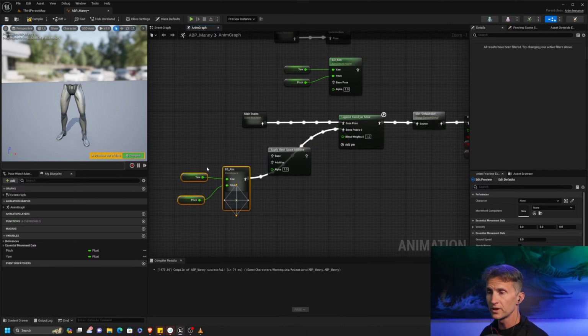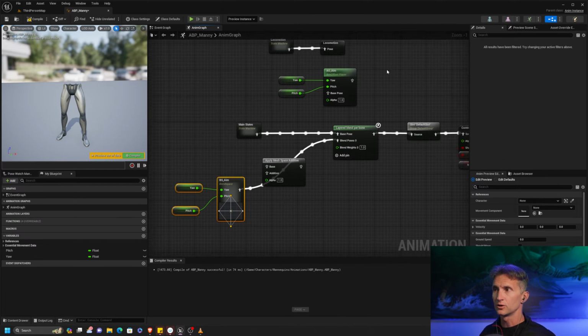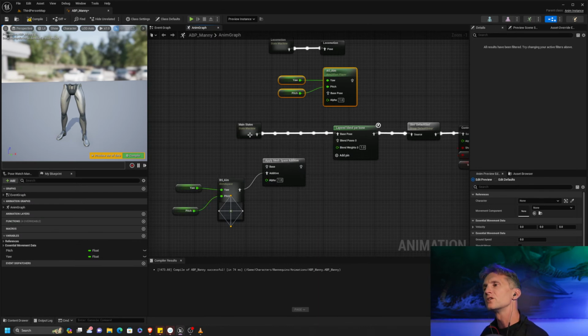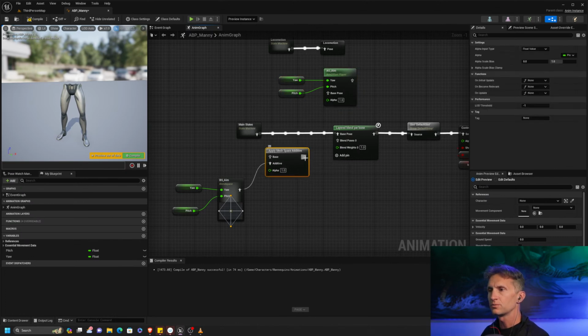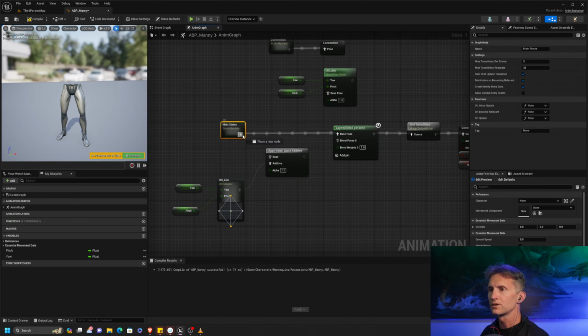So we know that our blend space for our aim is now mesh space additive, because all the source assets for that we had to convert to mesh space additive in order to create our aim offset. So let's plug this into the additive. That's the additive. And the trick is, we need something to go into the base pose. If we just plug this in, we're not going to have everything we need to plug it all in. So what we need is a base pose.